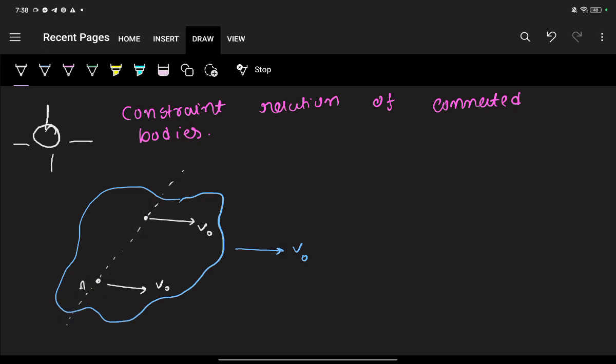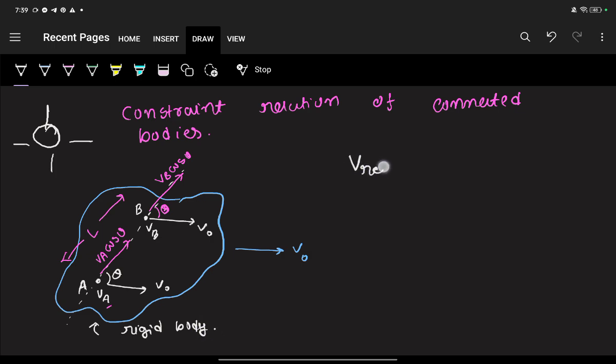and let's say for the moment, this particle is having a velocity va, and this particle b is having a velocity vb. So it is making an angle theta with this connecting line, right? So you can write the component of this va in this direction as va cos theta, yes or no? Yes. And this would be vb cos theta, alright? Let's say the distance between both these particles is L. So since this is a rigid body, so relative velocity between A and B would be what?